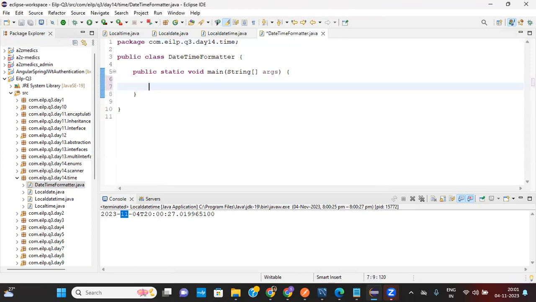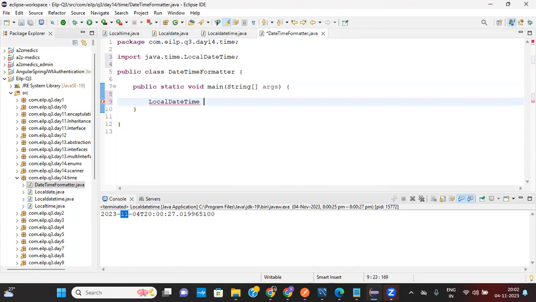First, to use the date time formatter, we need to get some date time value, so we are going to compare before formatting and after formatting. So first, we are going to take a date time.